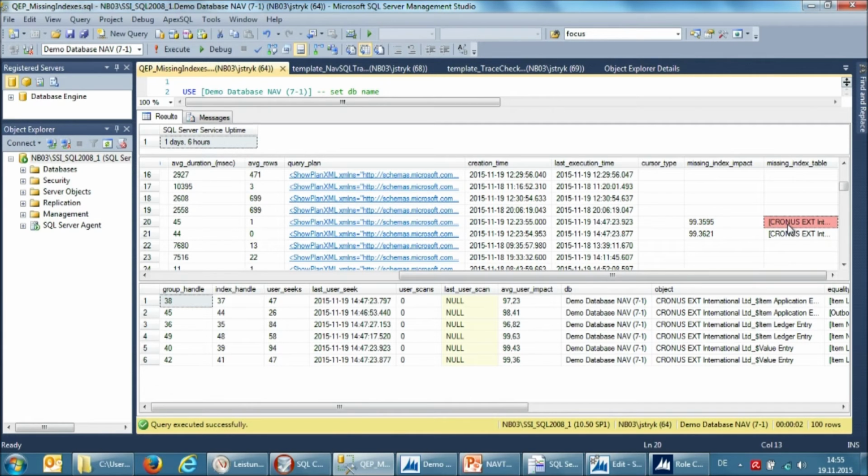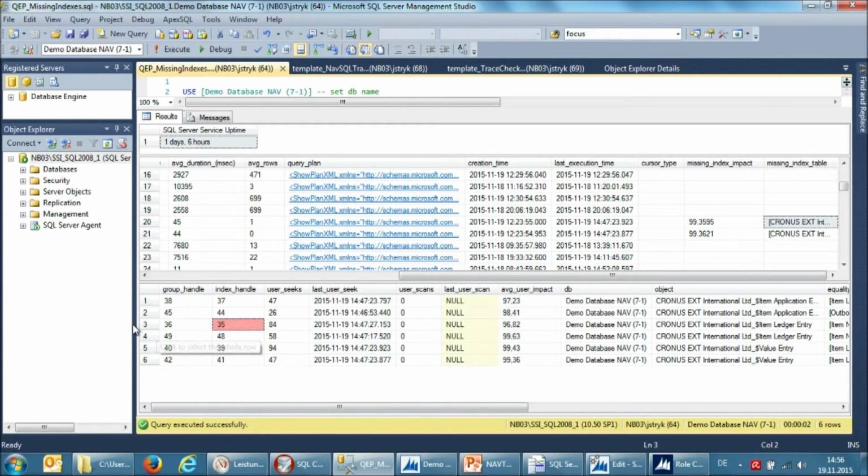SQL Server is forced to do something stupid, but it knows, in many cases, how to resolve it. So we see that it is just because of a missing index. There is no need to change find methods and changing code units or whatever. It's just adding an index. And on the lower section of this script, I'm just looking up all these proposals. We can see how often this index has been proposed and what the impact of an index is. Here I'm filtering only on index impact greater than 90.